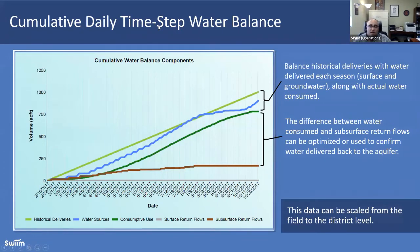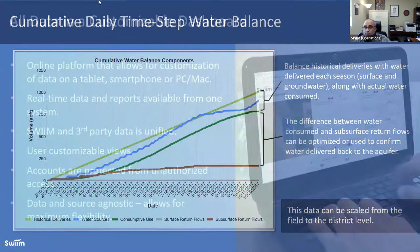Cumulative daily time-step water balance — we're balancing your checkbook once a day. You can set a target baseline delivery — what the grower is looking to attain. The blue line is the delivery and dark green is consumption, which is happening while delivery is occurring. The whole goal is for that grower to narrow the difference between delivery and consumption — they can see it graphically, in quantity, volume, and dollars and cents. We then track subsurface and surface return flow, separately or lumped together depending on the application.